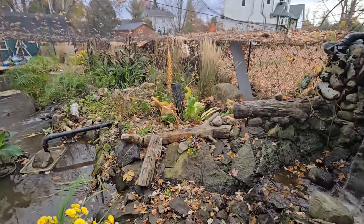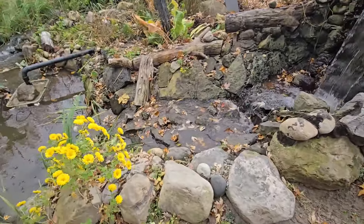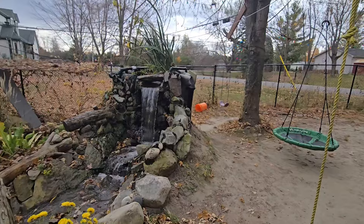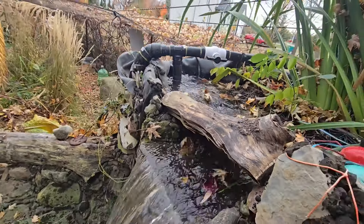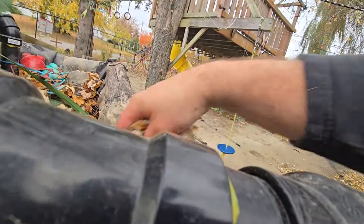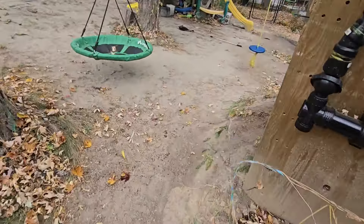It seems like the water level has gone down. So I have two culprits — it's either the pump that I have there. Look, all the leaves are kind of going down. It'll just come up here and these leaves just redirect it. All it takes is a little bit and then it flows through. So it's not leaking as much — it's all carefully balanced.